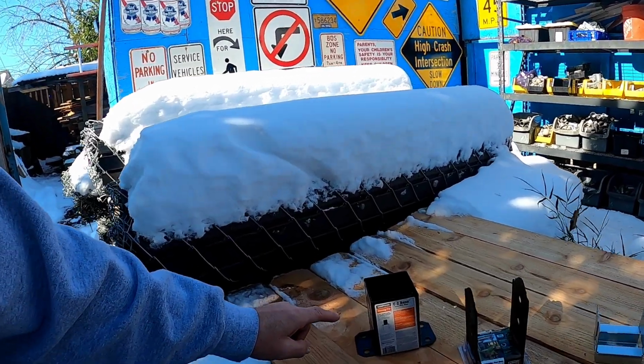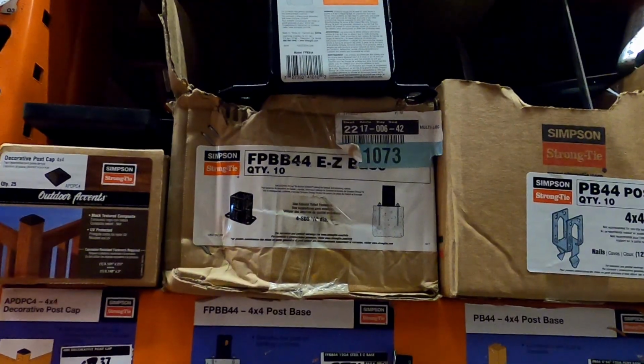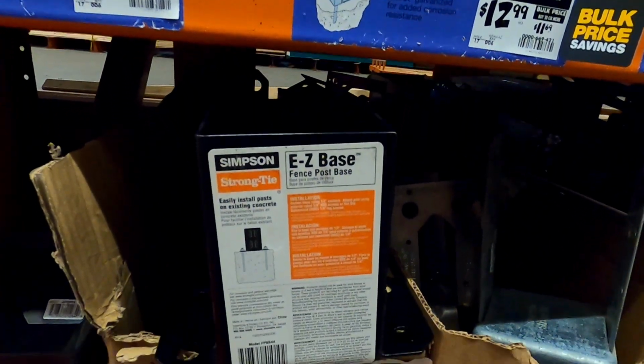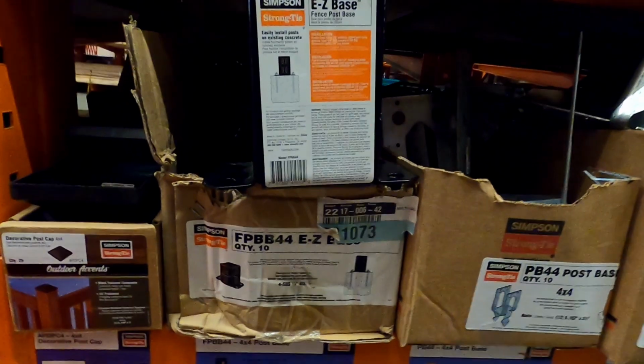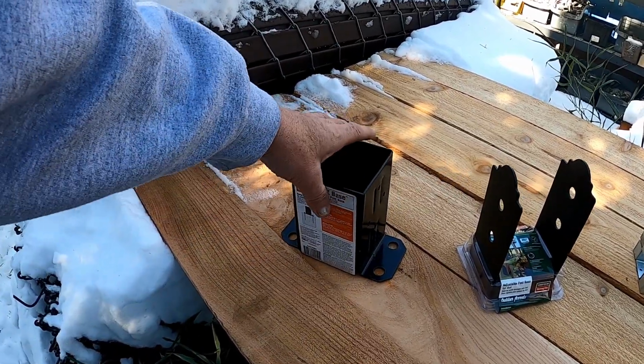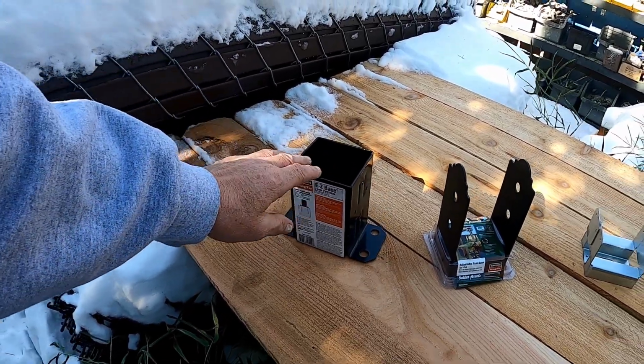Anyway, this one here, Easy Base fence post bracket. You can drill it right into the concrete, put a couple of screws in there. You could probably put that right on. I don't know about hanging a gate on that, maybe for a wall or something like that. You could definitely use it for a concrete wall or concrete pad, small wood fence.